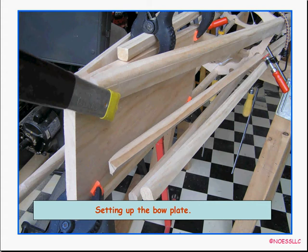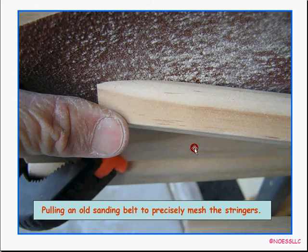Then, after I got all that figured out, I set up the bow plate right here, which is also kind of a tricky thing because you have to bring these pieces into it, which is a very high angle cut on these pieces coming in. And to make them go up against the bow plate and the stern plates very smoothly, I just take an old sanding belt and pull this up with your thumb and then yank that sanding belt through over and over and over again, and what it'll do is match this angle right here, so it'll lay perfectly flat on the plates. It really took me a little while to figure that out. I don't know why, because I've been doing woodworking forever.